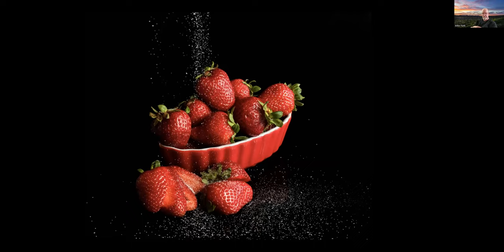Now this one I used a black background in my garage, and I had a soft box with a light, and you don't need a fast shutter speed. As long as you have a flash exposure, you can freeze pretty much anything, even with a slow shutter speed.